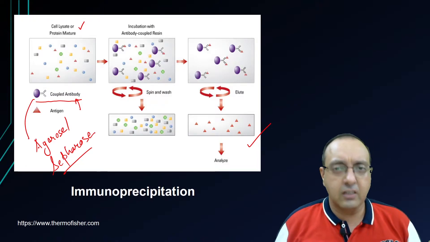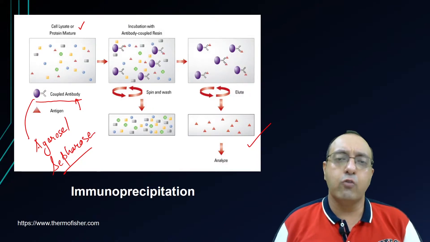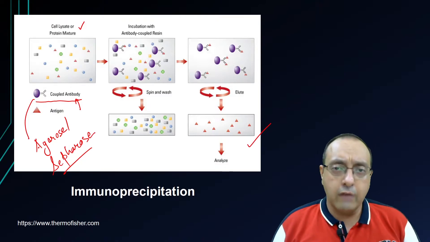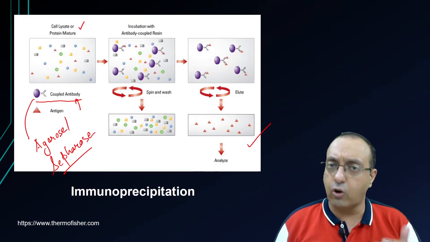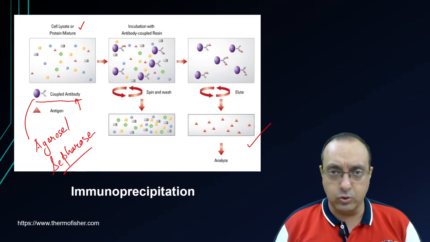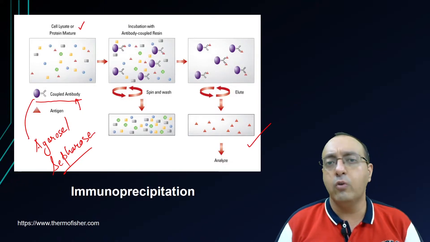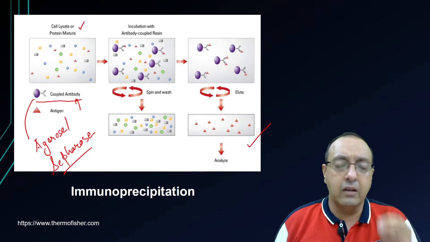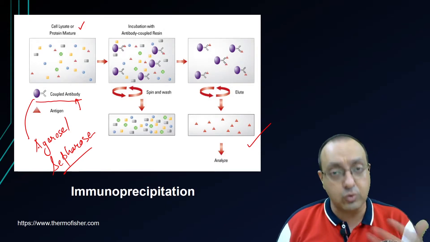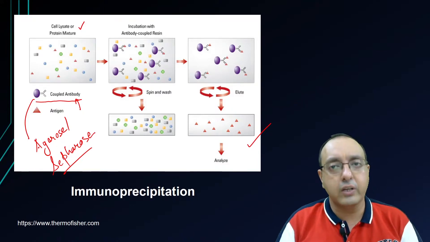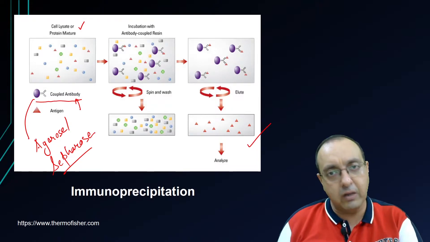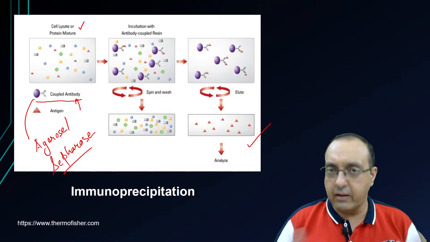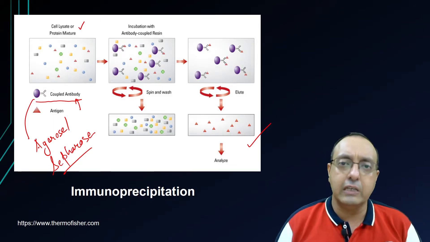Now, why would you want to do that? There are a couple of reasons. Immunoprecipitation is a very important technique if you want to know the molecular weight of a protein, the isoelectric point of a protein, so basic characterization of the protein. It is also helpful if you want to know in a particular tissue whether a protein is expressed or not. The third is if you want to know the glycation status or the addition of carbohydrates to the protein. What you can do is radiolabel monosaccharides or the particular oligosaccharides which you think are present in that protein. If your particular protein is actually glycosylated, these radiolabeled carbohydrate molecules will be incorporated into your protein and they will give the radioactive signal when the cell grows and makes that particular protein. So immunoprecipitation is a very good technique for basic protein characterization.